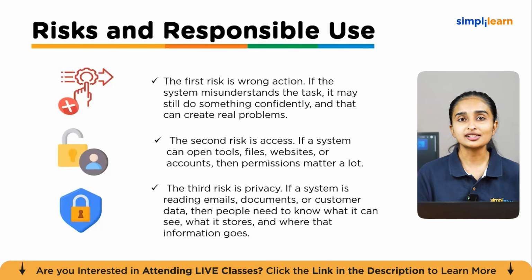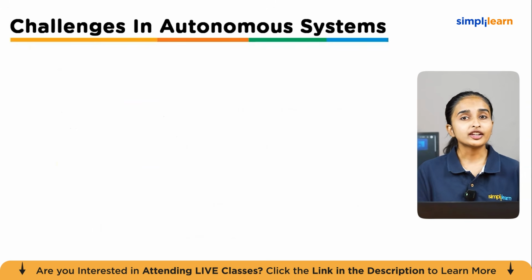So now that we've discussed responsible use, let's move one step further and look at the bigger challenges that show up when the systems start acting more independently. Now that the idea of safety is clear, let's look at the practical challenges people face when building systems that can act on their own for longer tasks.